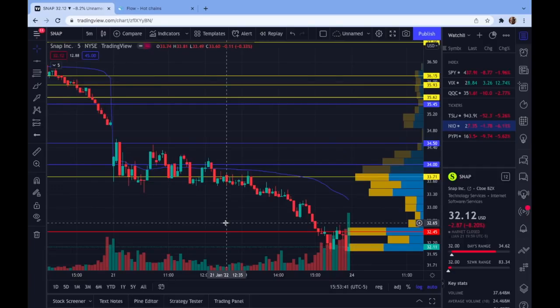The big question that's been asked is, how to trade price action, right? And so this is something I'm really going to hit on here, and it's something that can really help when it comes to trading both sides and also being a profitable trader. I'm going to use Snap here from my Friday watch list as an example of how I go about trading price action. So the first thing is, what the hell is price action?